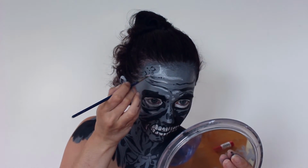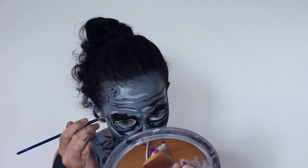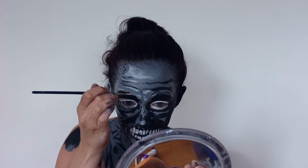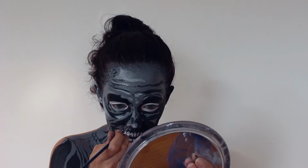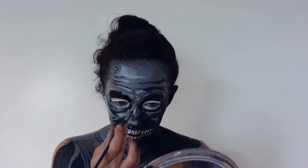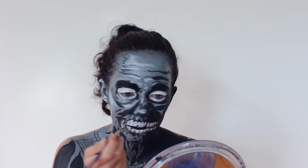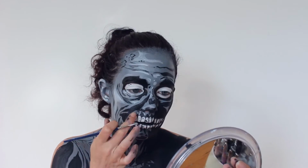For areas where the skin's been ripped off, like around the teeth, the black there is not a shadow on the same piece of skin, it's a shadow on skin that's underneath the ripped off skin. So I'm highlighting right along the black and using very thin lines so that it looks like there's light hitting the edge of that piece of skin where it's ripped.